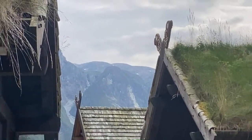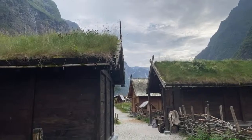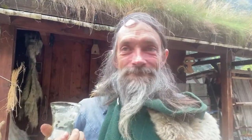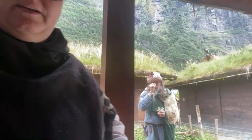Do I have to drink the whole thing before I get the other thing? No, you just have to finish your glass. Are you ready for a new one, Karl? Okay, yeah. Ready for something new? Oh my God, your hair. Yes, Viking hair. Okay, we'll get him another one. And then there's some questions in here, I'm sure. I have to put this down on a table so I can fix the poor man.